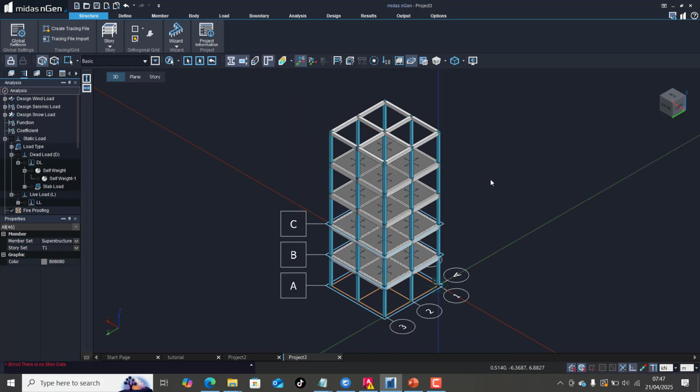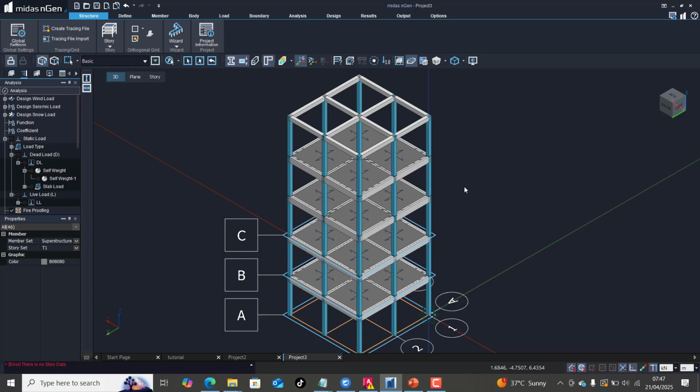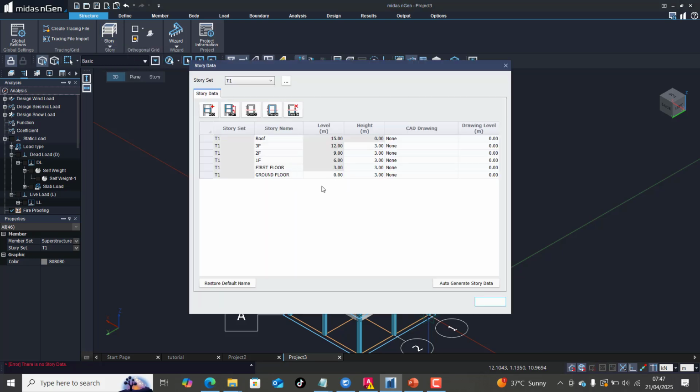So this is basically how to come about your stories. You can increase the number of stories. You can as well also delete any story that you do not want. Okay, they are all at 3 meters height, which is okay. So similarly, I can also change the name of this to be my second floor.